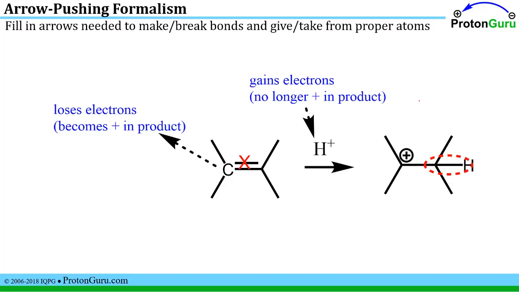Next, we figure out which atoms need to lose electrons and which need to gain electrons. In this case, this carbon atom that was in that alkene started out as neutral, but over in the product you can see it's cationic, so it needs to get rid of its share of some electrons. So get rid of some share it has of electrons in these bonds. On the other hand, the hydrogen started off being positive, that's a proton. It needs to gain electrons because in the product here, it's neutral. It's no longer got that plus charge.